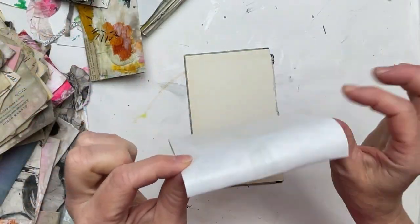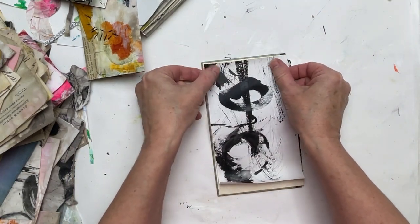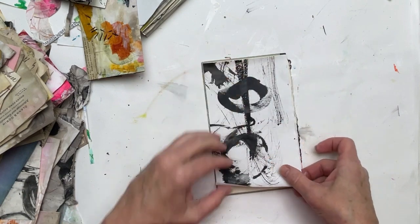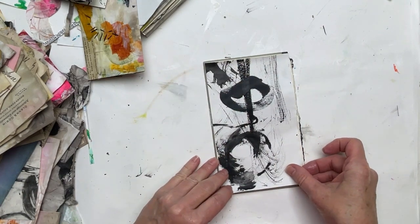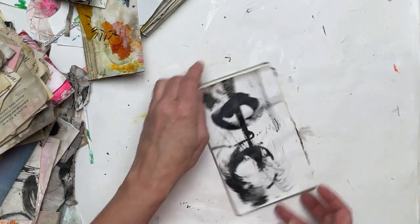The first thing I'm going to do is adhere this paper to what's going to be the back of the journal. And this is just some painted paper that I have in my stash. I always make batches of this paper so I can use it later for other projects.